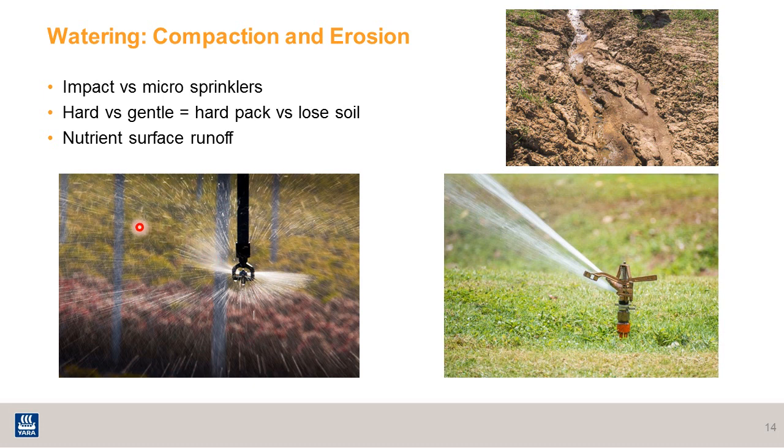If you're careful and use the right kind of sprinklers or water delivery system, and the amount of watering is monitored very tightly, when you do all that well, you reduce the nutrient surface runoff, you improve the soil structure, and you will improve nutrient uptake into the fruit, including calcium.